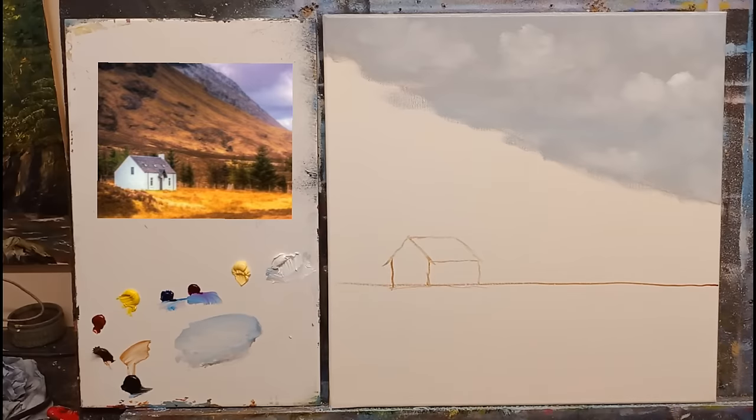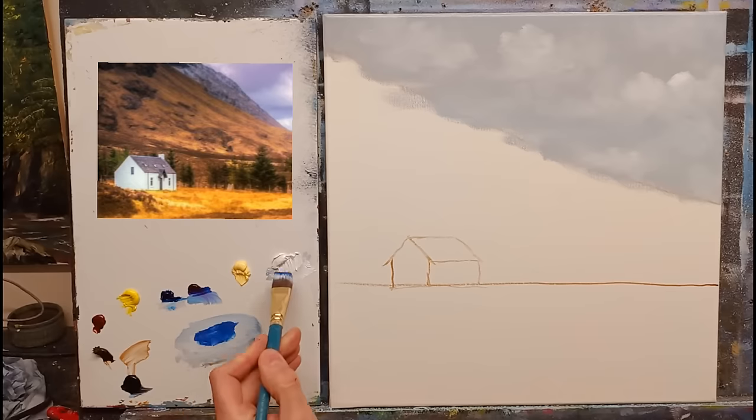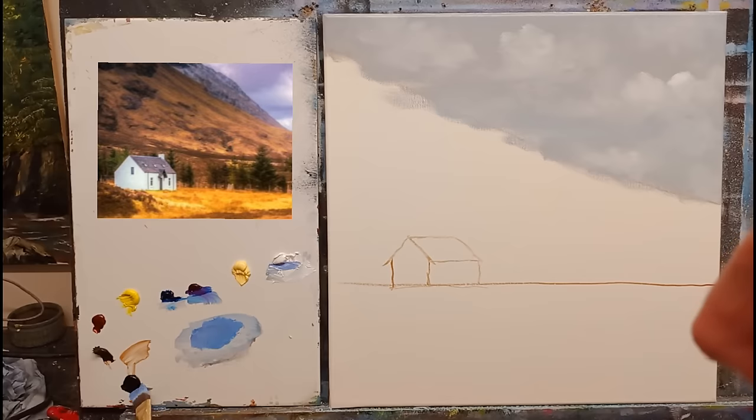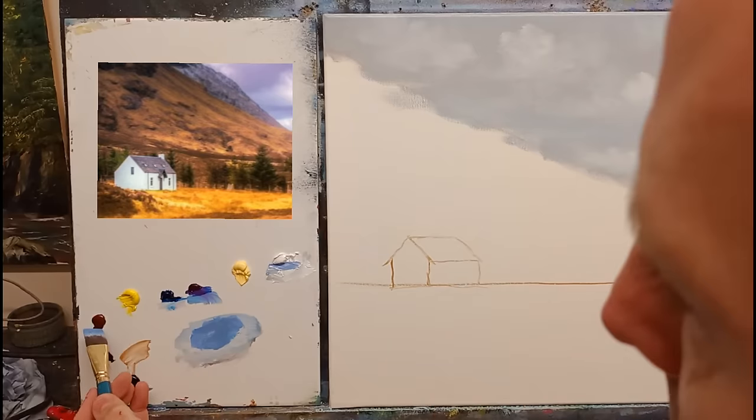That's my sky finished. Let's move on to that mountain — it's going slightly darker, so let's start with some phthalo blue and some magenta. I like to start with the purpley tones first and work in darker colors. Then some white. I don't need thinners since the canvas is fairly wet already. More magenta, more white — not going too dark. A little touch of black, and a touch of sienna. I'm aiming for a kind of warm, mauvey purple color.